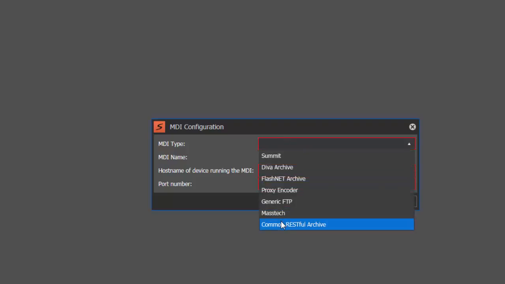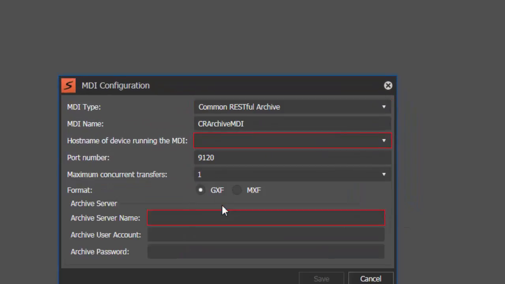The new RESTful Archive API allows any vendor who wants to work with GV STRATUS to develop an integration against a new standardized set of API calls specific to archive and restore. The new API calls will allow archive, restore, partial archive and partial restore from within GV STRATUS. We are already working with vendors who wish to add support to their product. For more information, please contact your local Grass Valley specialist.